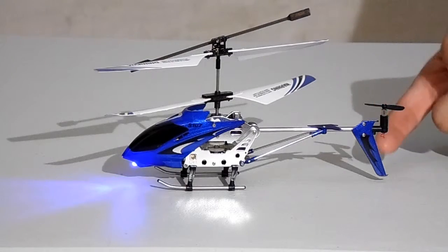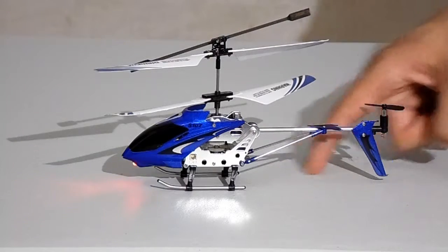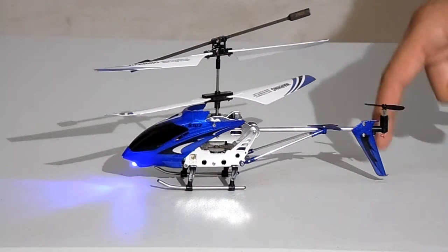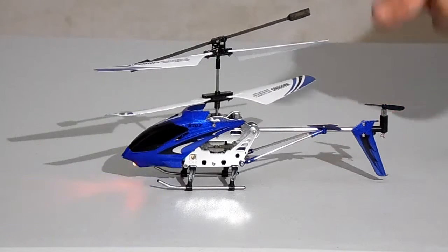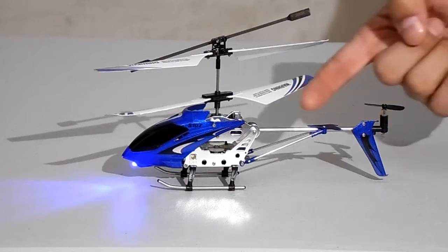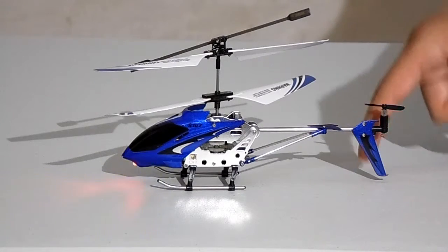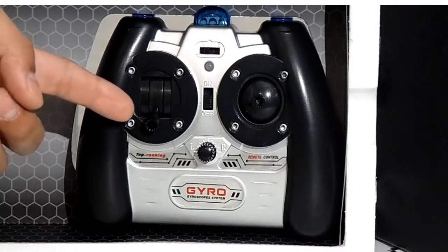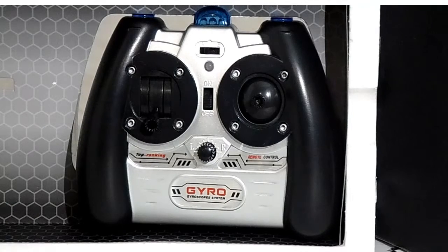Now you want to know something, not all helicopters have a tail rotor blade, but this one has one. And it spins in a vertical axis relative to the floor, okay? Now, depending on the axis of the tail rotor blade, it serves for one thing or another. We'll see more about this later, but for now, this one has one that spins in a vertical axis relative to the floor. Next, we have the transmitter, which I'll describe in more detail in a future video, but for now, you want to know that this is a very simple transmitter that will serve you well on your way to learn and master RC helicopters.